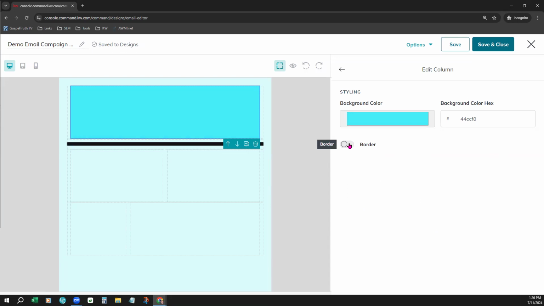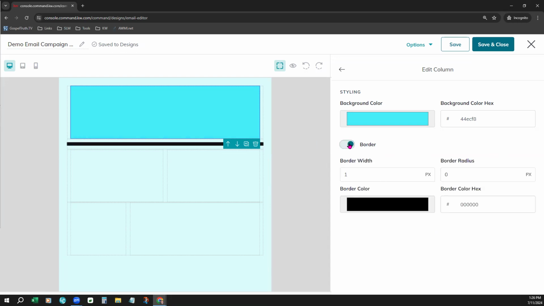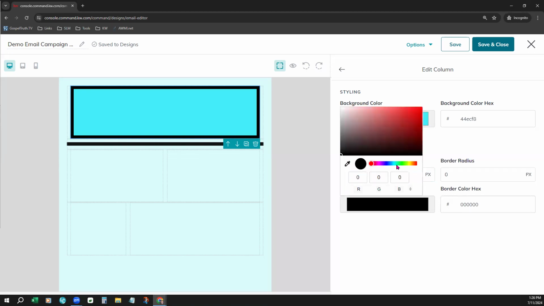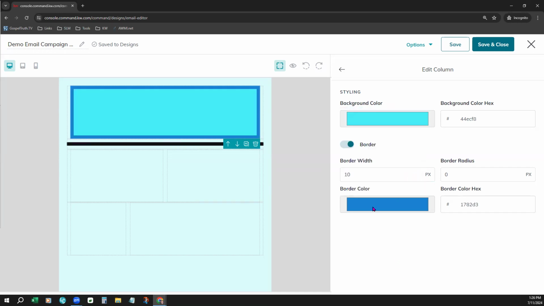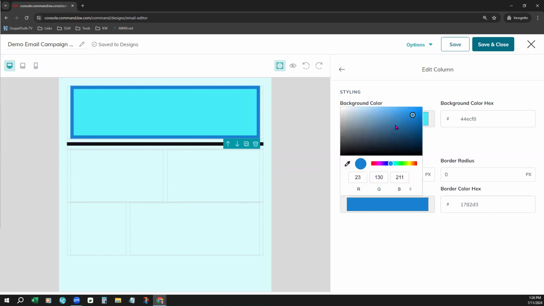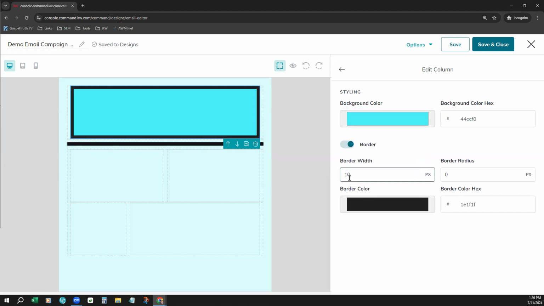You can also choose a border around these blocks by toggling this on. Same settings that we saw with that divider. Okay. Border width. I can pump that up bigger, make it big and bold, change the color that's on it. You do whatever you would like to do for this. Okay. I'm actually going to switch that back and take it back down to 1.